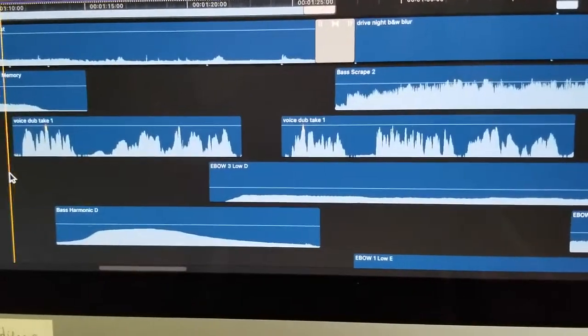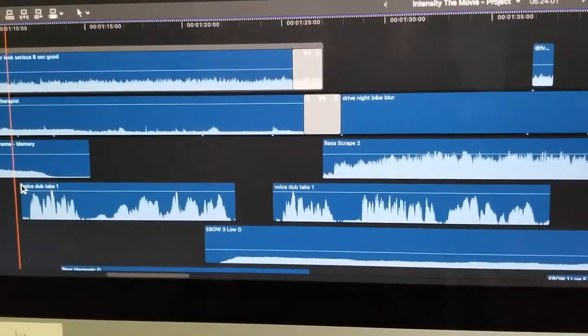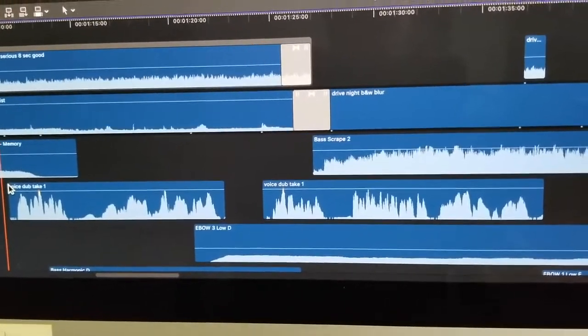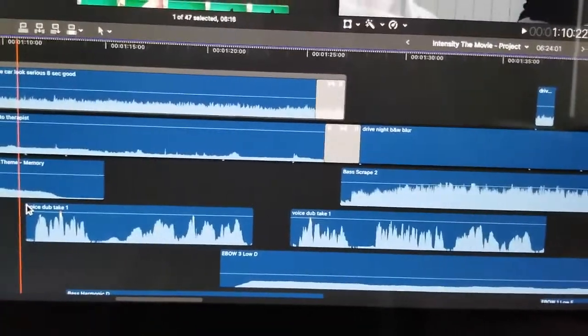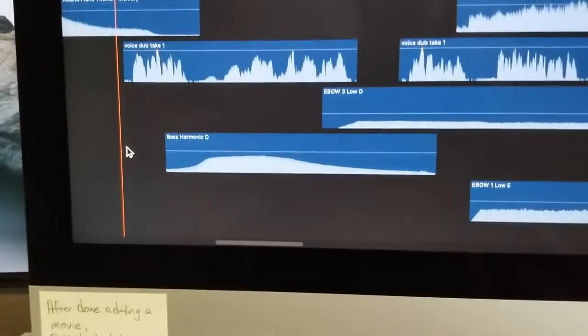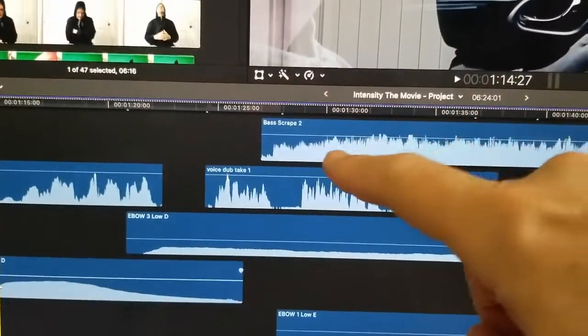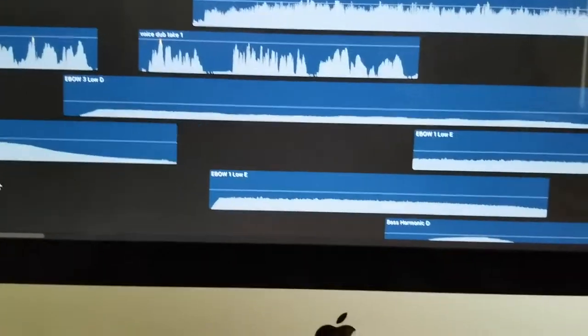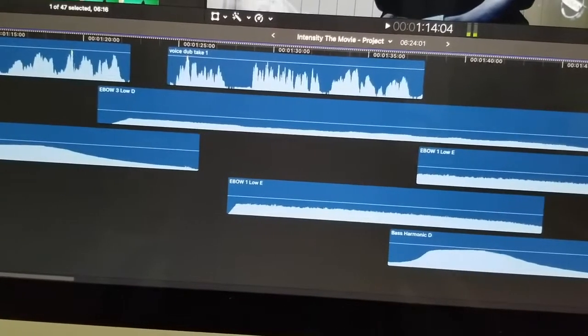Okay, so this next section is pretty intense. There are several different noises going on. Let's see. There's the actual sound of the car driving, which is not very loud. There is the bass harmonic down here. There's some more EBOs. There's the scraping of that bass guitar string over there. There's some more EBOs down here. There's a bass harmonic that's also created by the EBO. Let me go ahead and play a little bit of this for you so you get a flavor for that.